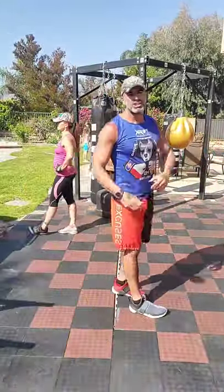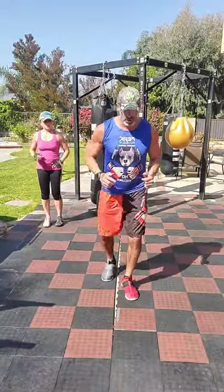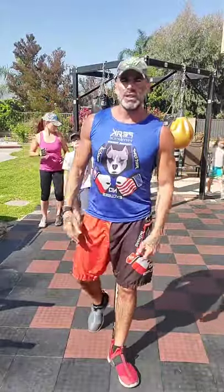All right. Split jacks each end. Split jacks are just your feet going front to back. Four total. So it's just one, two, three, four. Four on the right, four on the left. It's really just to each side.